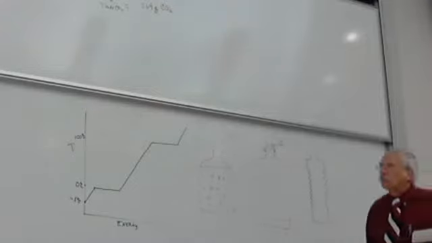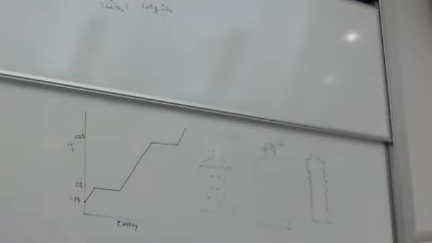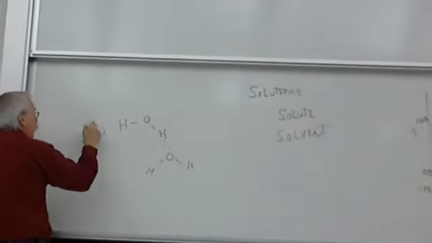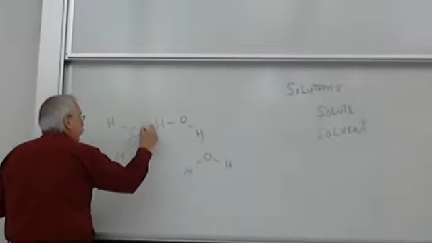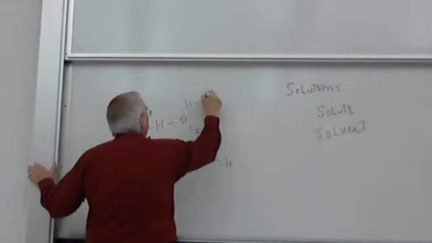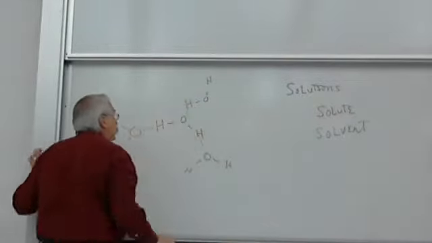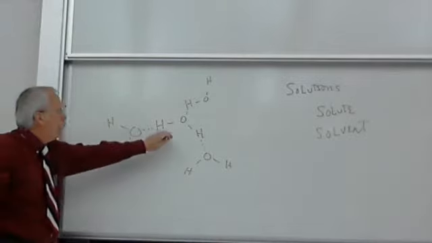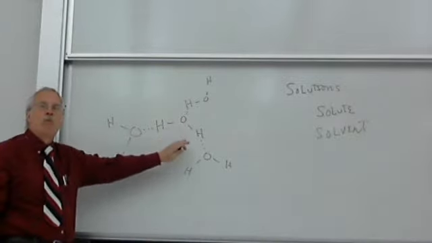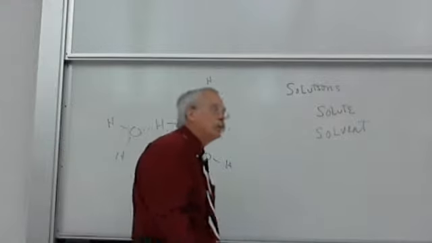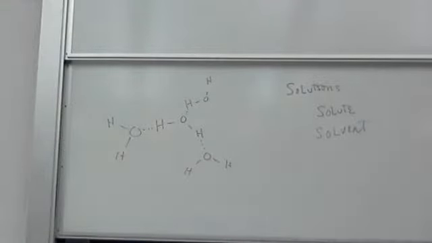And so if I have a sample of water, remember, here's the water molecules. And here's another one. And there's an attraction between the hydrogen of one and the oxygen of another. And I've got another one over here, and so an attraction takes place there. I've got another one over here, and attraction takes place there. So every water molecule is probably attracted to 3 or 4 neighboring molecules. So there's that interaction between, in this case, the solvent particles.